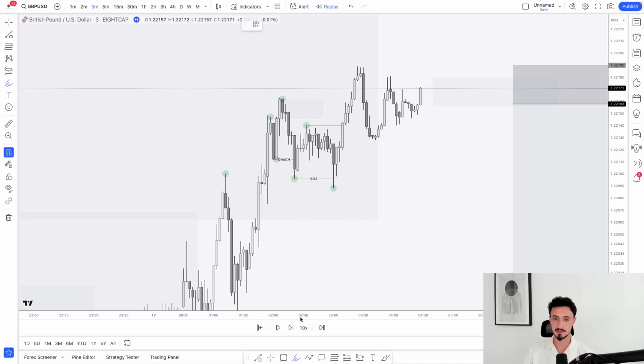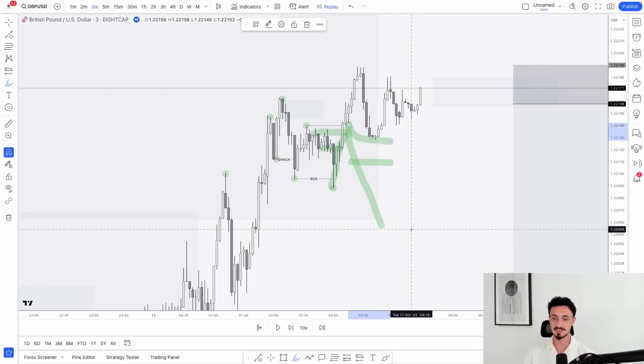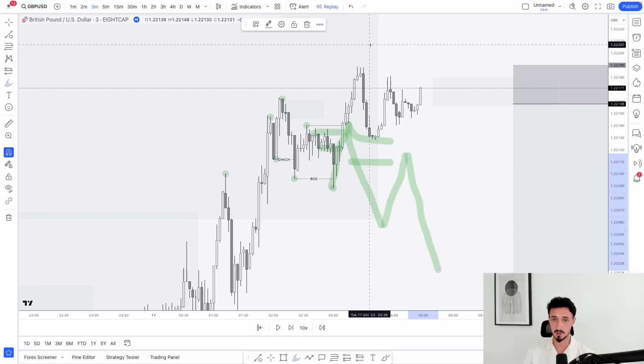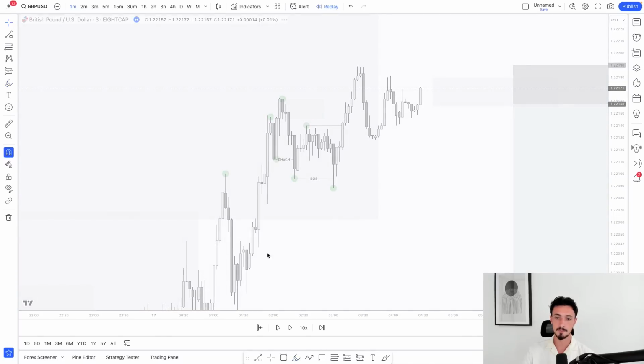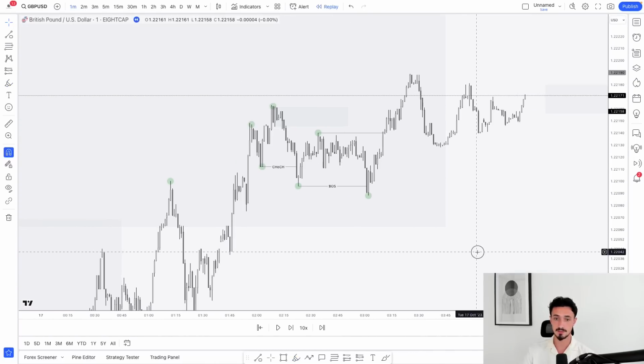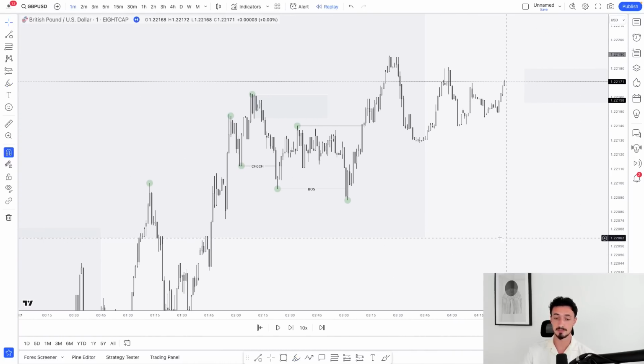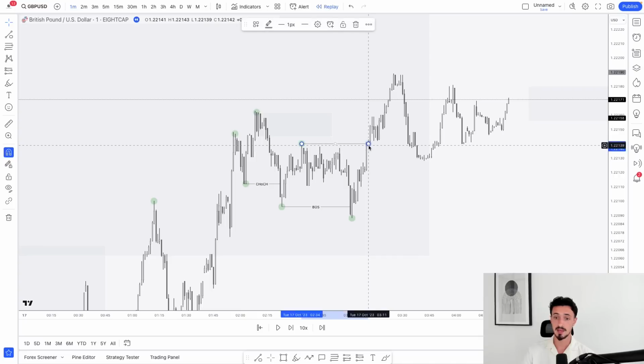So what I would be particularly waiting for is some sort of pullback, a mitigation of something, continuation, and hoping that the continuation would leave me an order block. And that order block I'll be able to take an entry from. So fortunately, or unfortunately, there was no execution to be had in that specific scenario. And then we change character.